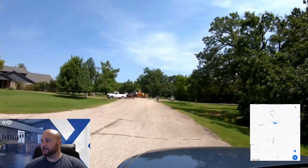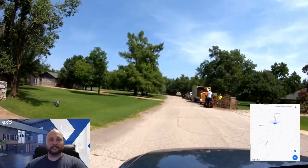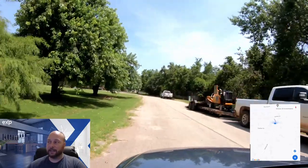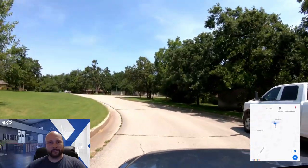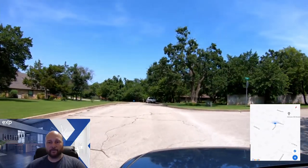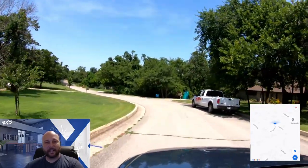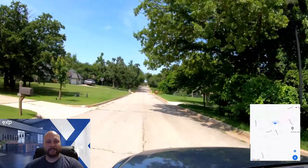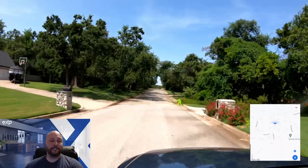Let me shrink this so it quits jittering so much. Okay, perfect. And this portion of this neighborhood is called Arrowhead Trails. We're gonna go up here and circle around to the left, which is also the west, and you can buy in this neighborhood between $400,000 and $531,000. These are 1970s style homes on 2+ acre lots. Now, while you guys are enjoying this drive, I'm going to pull up the next neighborhood and have that information available.